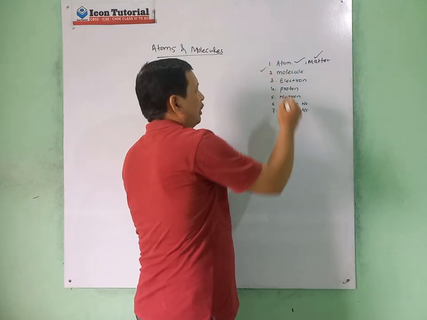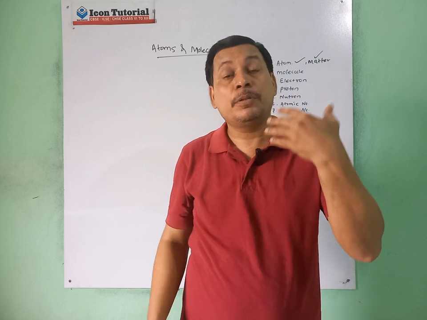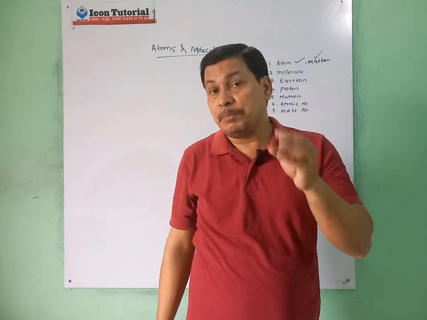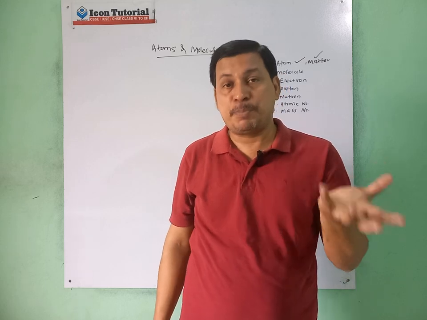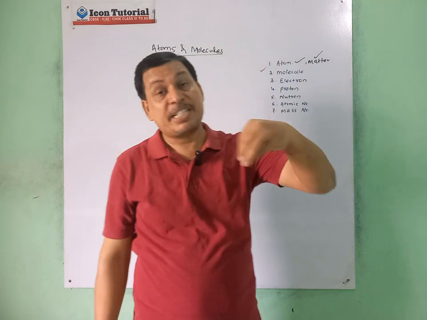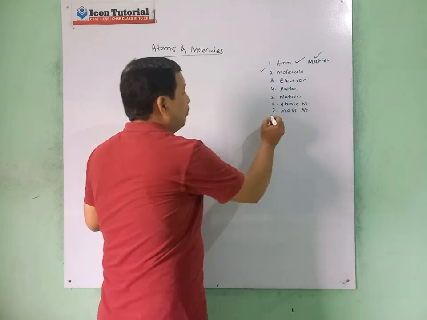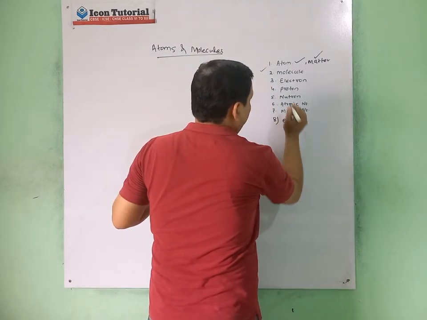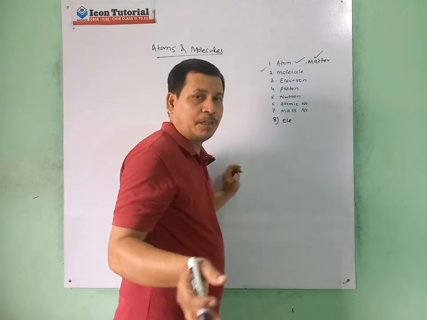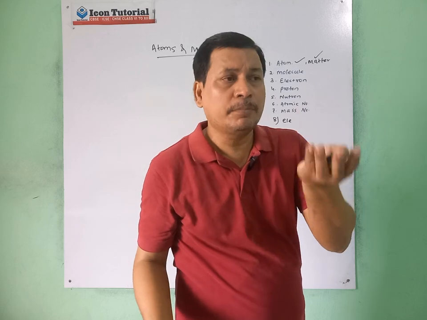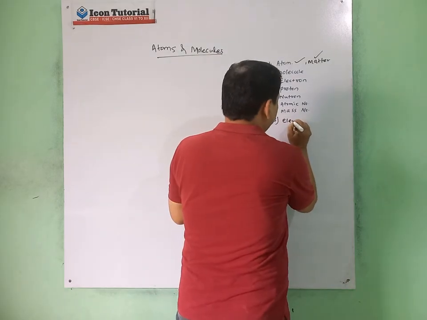Now, what is matter? Matter is a substance which has mass and occupies space. If matter is made up of the same kind of molecules or atoms, that is also called an element. Some terms are written, some are not written, so I will explain all the terms again here. So, elements.